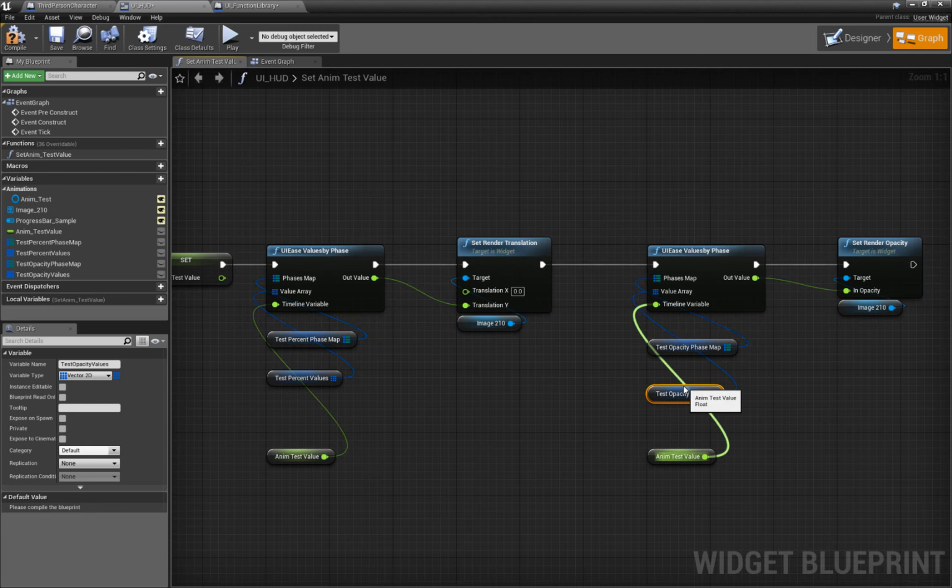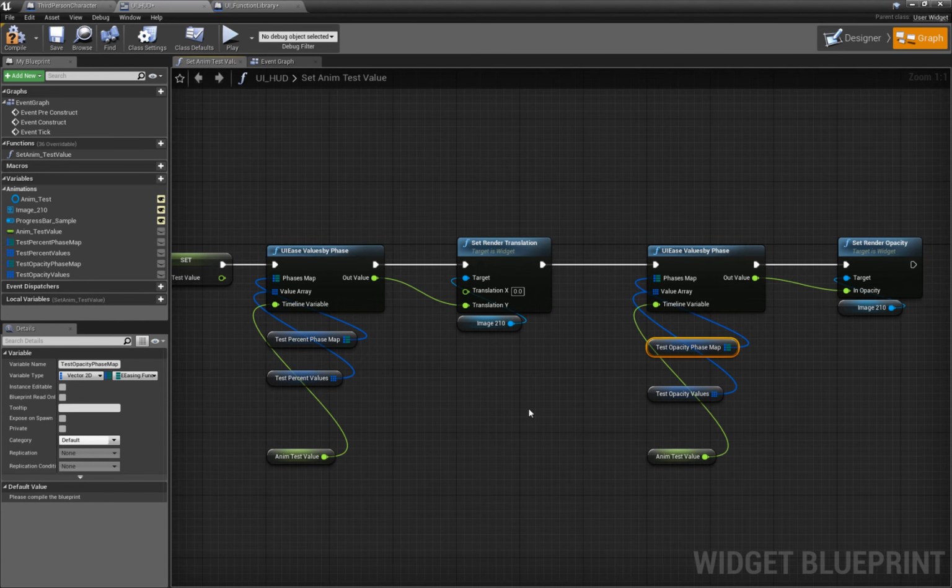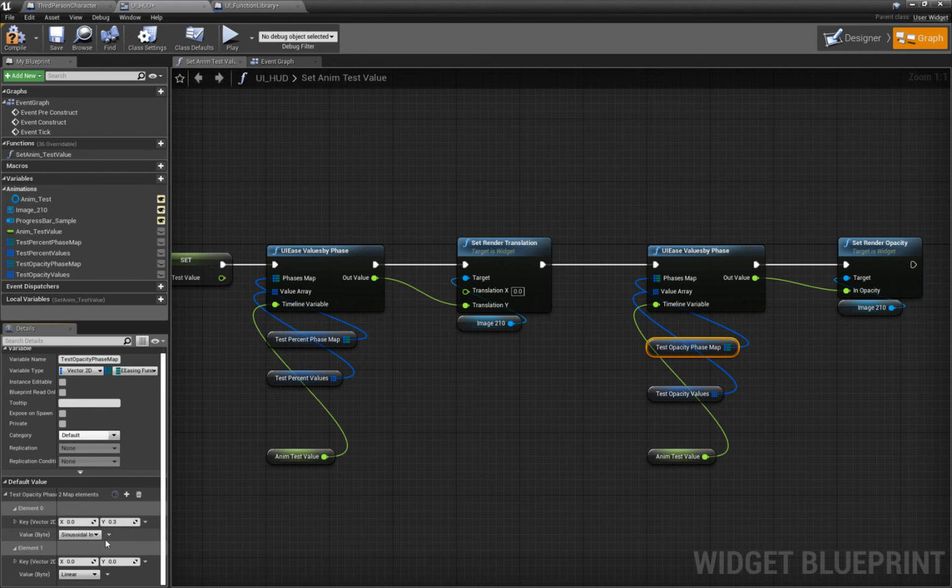And let's say I want a two-part phase. So here we go, we're gonna hit the plus sign, and I'm gonna say from 0 to 0.3, I want a, this sounds cool, a sinusoidal in. Then I'm gonna make a second phase, looking at the end of the animation. So from 0.8 to 1, I'm gonna do an ease in and out. Let's play around with that and see what that looks like.